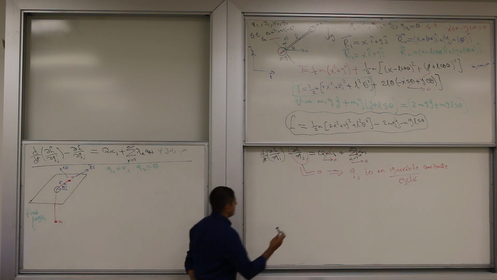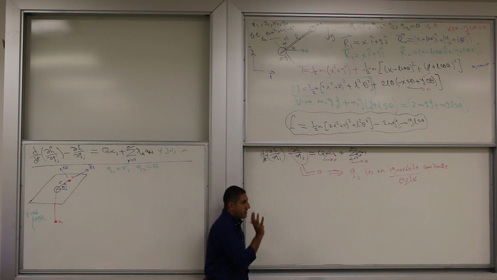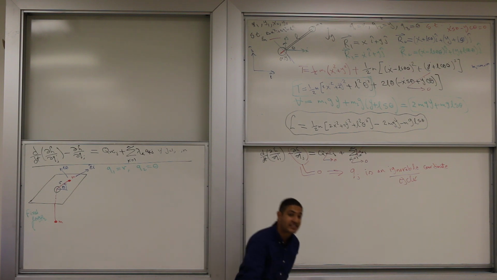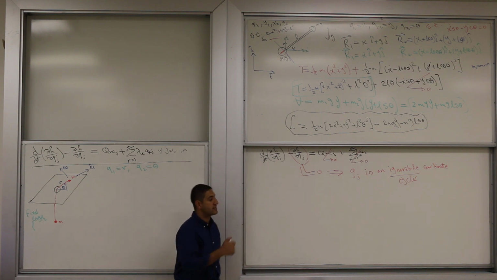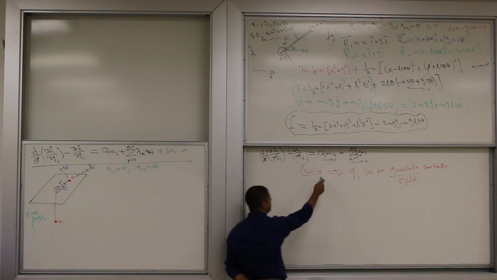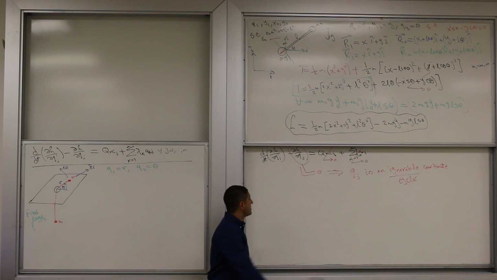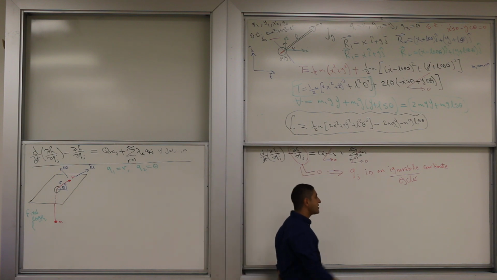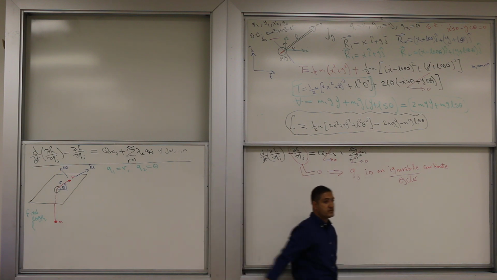So, now, like I said, the great privilege of analytical mechanics is that you don't need to be an expert to observe these things. I'm just turning the crank and I found that my Lagrangian doesn't depend on some coordinate. The right-hand side is 0 of this equation. This means it's an ignorable coordinate.